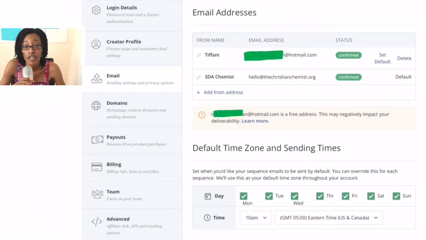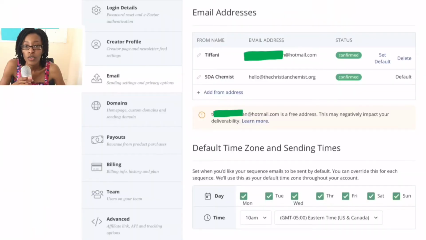So in your settings on the email, what you will see is the free email address that you would have used to sign up to create your account in the first place. What do I mean by free email address? This just means an email that you would have made with, for example, Outlook, Hotmail, Gmail, Yahoo, if people still have those, iCloud. All of those are free email addresses. That is what will show up here once you would have created your account with one of those.